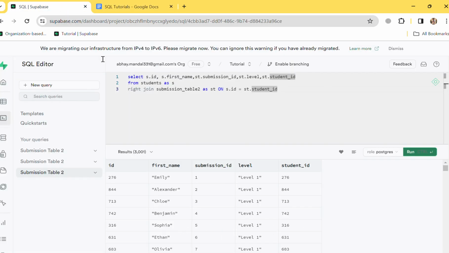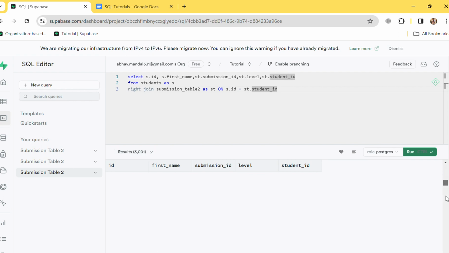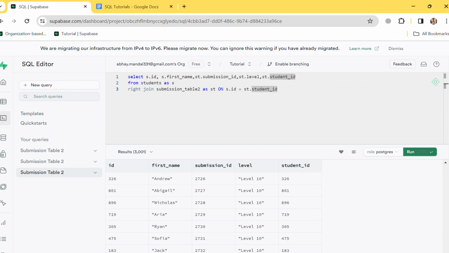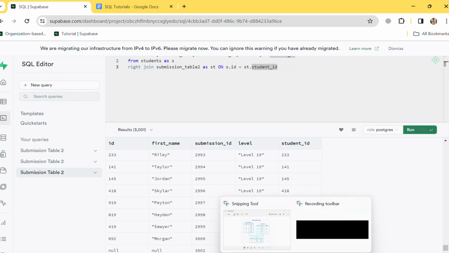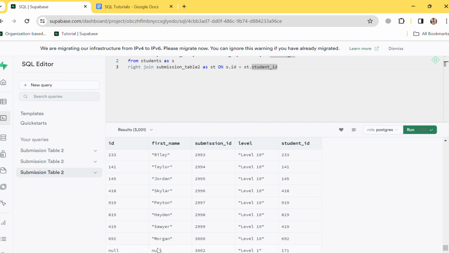So what is happening here, if you can see, this is right join, right? So 3001, let's scroll it down. If you can see here, null and null.